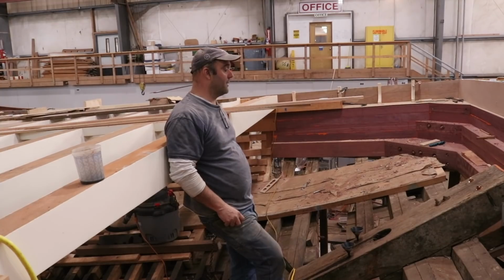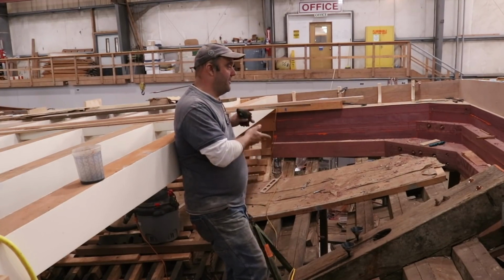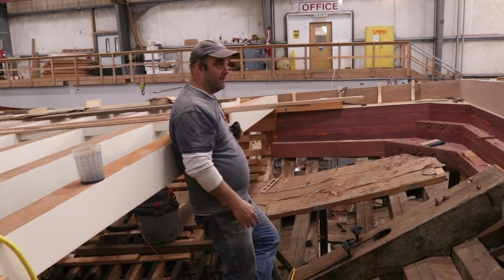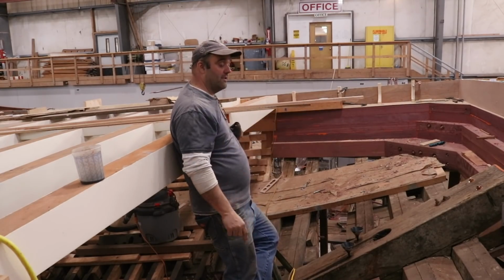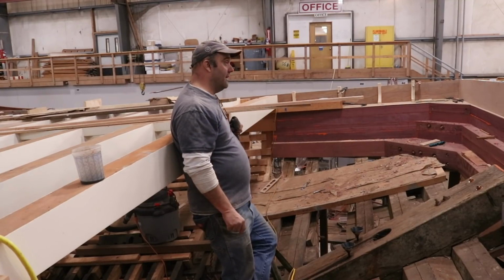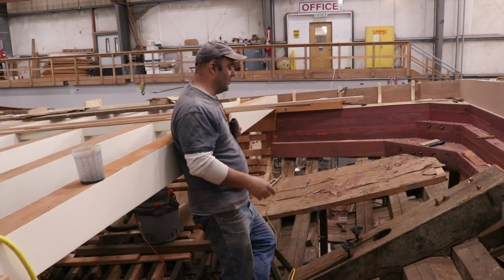How big is the timber that it comes out of? It needs to be 11 inches thick and 18 inches wide, because that also has the sponson which holds the guard. You still planning on doing it in 3 or 4 or 5? Five pieces, yeah, which will move that corner seam so you won't have quite so much end grain. And it'll be June before we get the actual ones? Could be, but there's plenty to do.